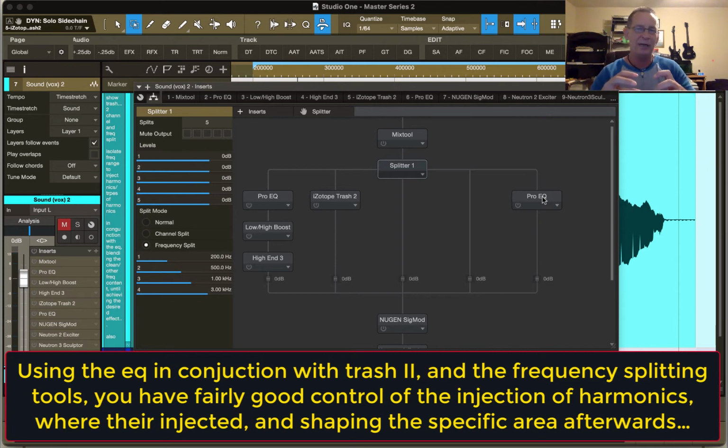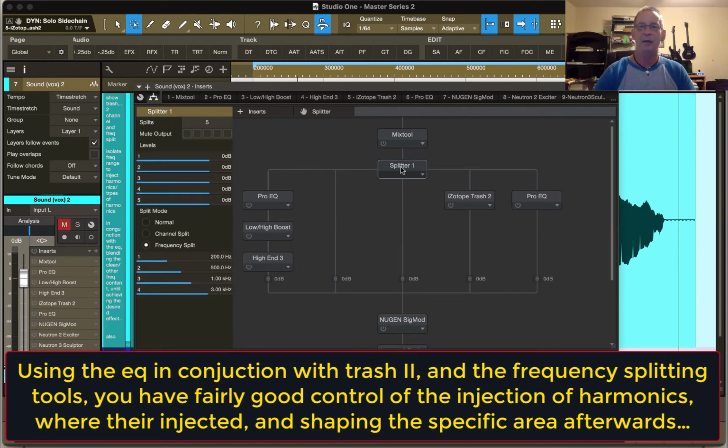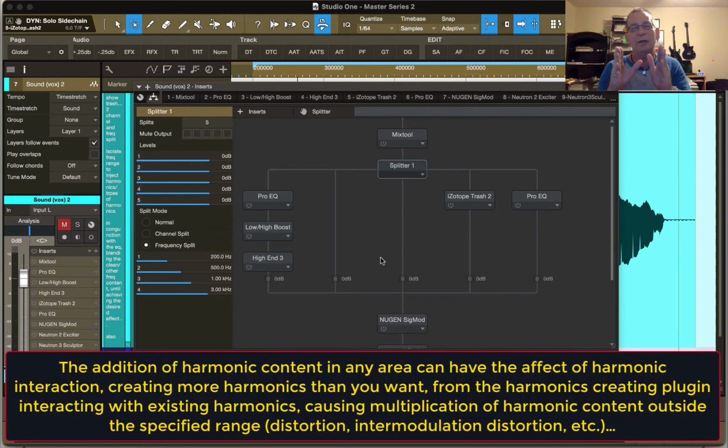Besides working with the EQ, you're also adding harmonics before it and then sculpting it with an equalizer afterwards. That can get it done a lot of times, but sometimes this is another workflow that can work pretty well: you've just got this area between such and such harmonics where you want to add some even or odd harmonics, or in the upper end or just the lower end. Just remember, most of the time, anytime you're doing that, they multiply. So it's not just going to do it in that area.